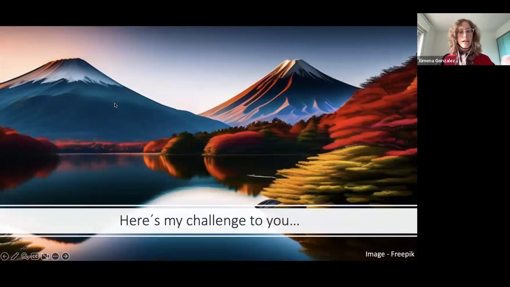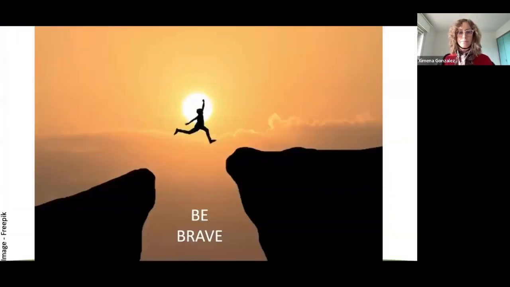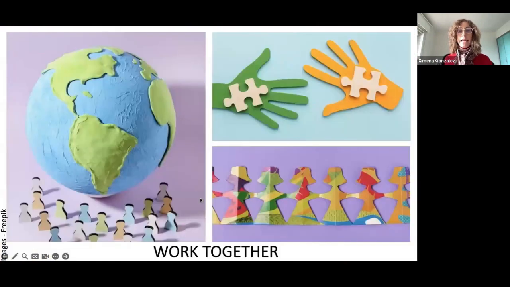Okay, I'm done. So my challenge to you is be brave. Be creative, collaborate, right? All of the people that are in this room today are interested in doing things differently. If there's people in the room that you know, collaborate with them. You know, get data sets together, get ideas together, do things together. Let's make it an interesting space. Let's brainstorm, let's work together to make it interesting.